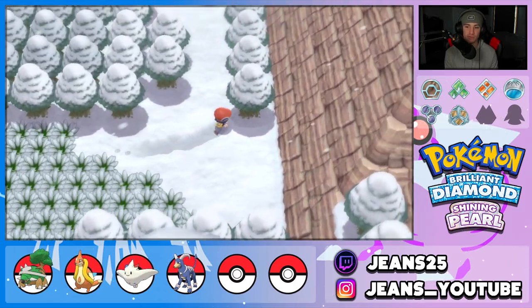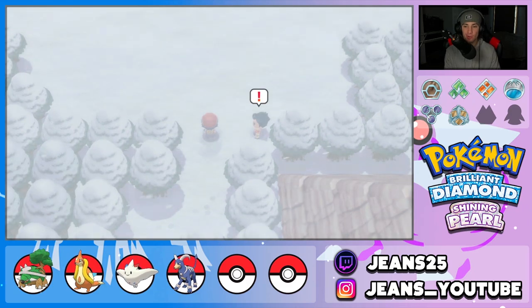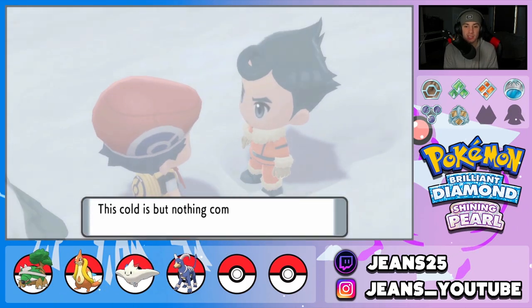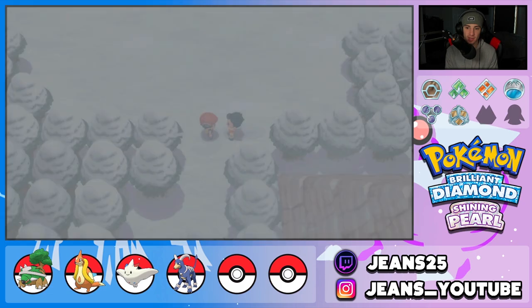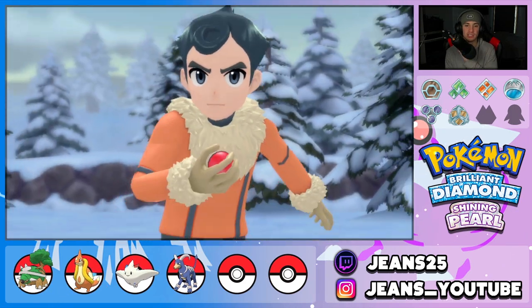But we're in this grass. You can't find anything because I used a repel. Because I'm stupid. We make our way up to Route 217, where it gets a bit snowy. Gets a bit hazy over here. And we got a lot of trainers on this route. But like I said, we're going to be making our way to Snowpoint City. And that's when I'll decide if we're doing that gym or not.